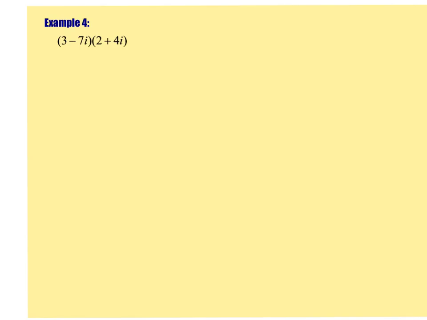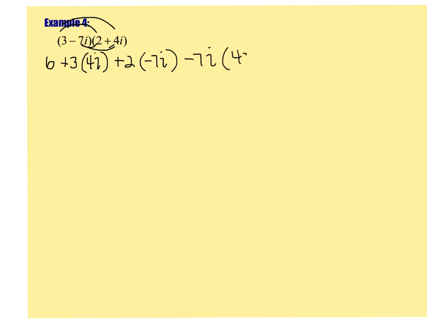All right, now let's multiply these two complex numbers together. You can think of this just like multiplying binomials together. So you're going to do distribution, or the acronym FOIL if that helps you. So if we multiply the first two terms together, 3 times 2, those are both real numbers. We just get 6. Outer terms, we're going to take 3 and multiply it to the imaginary number 4i. Inside term, we're going to have 2 times the imaginary number negative 7i. And then finally, if we multiply the last two together, we're going to have negative 7i being multiplied to 4i.